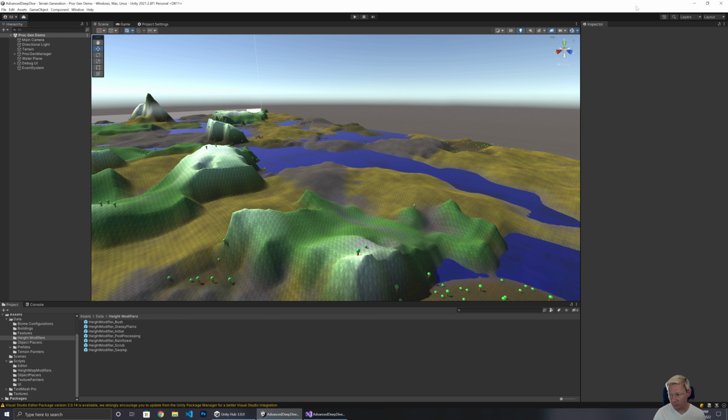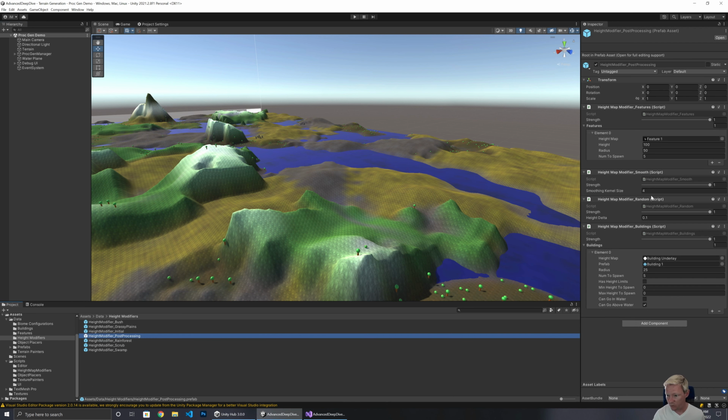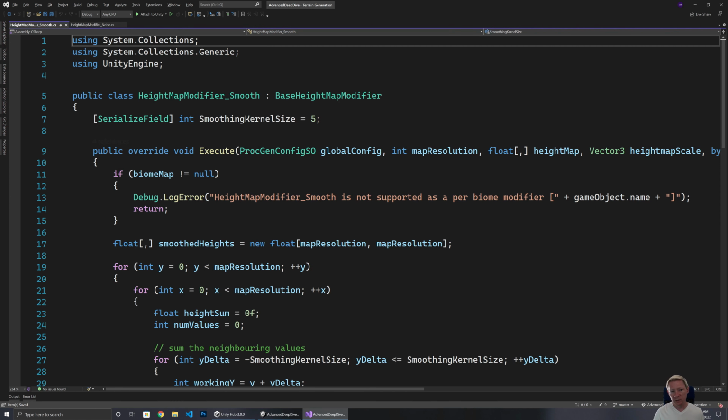Now before we run it, there's another height modifier I want to change. We do have post-processing here, and one of the things we have is this smoothing setup. The smoothing setup is uniform in that the kernel size it uses is exactly the same regardless of the conditions of the map.